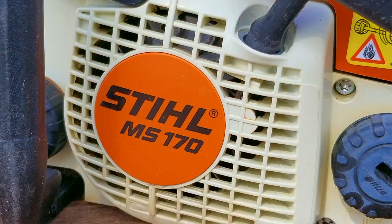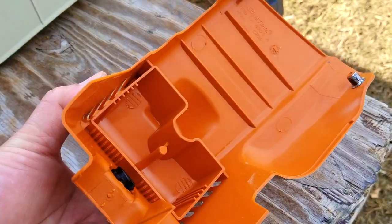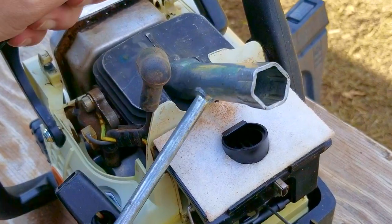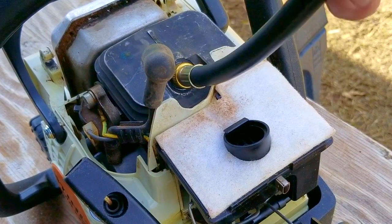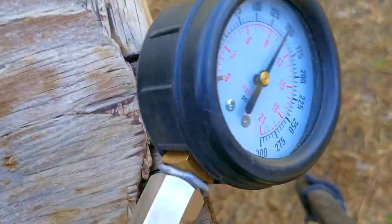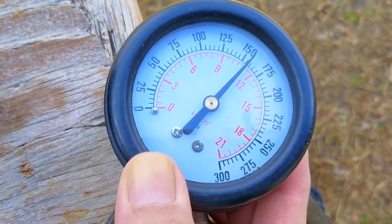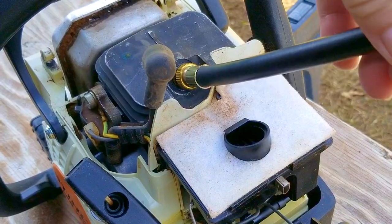In the last video, I received a lot of great comments about there being a possible air leak. The only issue is that I find it difficult to believe that an air leak would allow the engine to start and run, then leak to a point to stop it within less than a minute. I was still set on looking for a fuel-related issue. I did a compression test — the main goal was to confirm if the engine was worn out, and it confirmed the engine is very healthy. A compression test won't confirm a seal or gasket issue though; for that, we'd have to pressure test the engine, which I'm not prepared to do just yet.